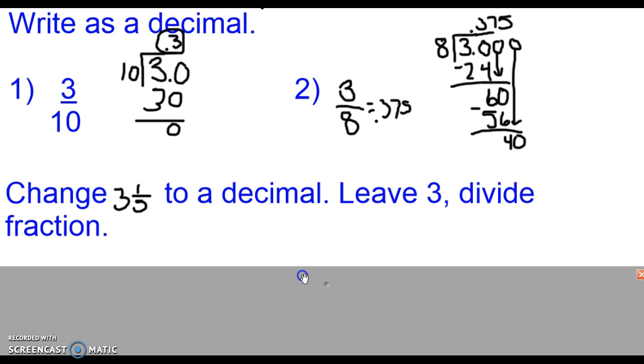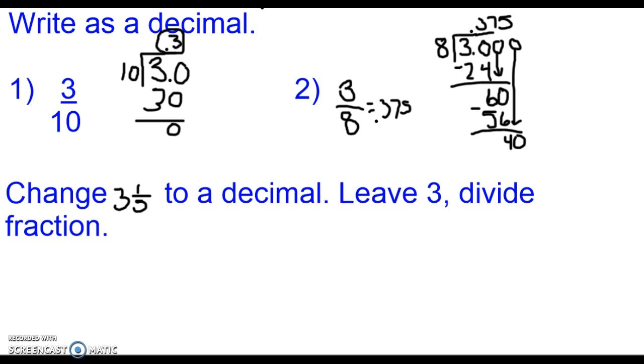Okay, so now we have a little bit of a different one. Now we have a mixed number. So when we're working with a mixed number, we can leave our whole number, and then we just need to figure out what the fraction part is going to be turned into a decimal. So I always make sure that I put my answer box somewhere on my paper when I'm doing these types of problems.